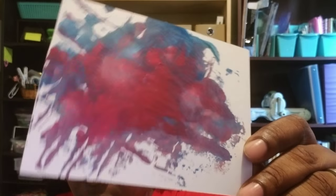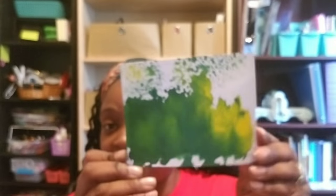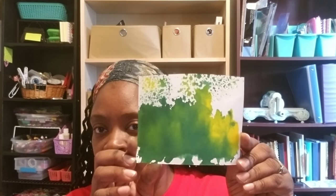This is watercolor. Actually, this right here was a blend of watercolor paint and that metallic. I think you can see the metallic a little bit there. Yeah, I like this print right here. I really like this part, the magenta. I think that's what that color is. I really like this. Oops, I like this one.